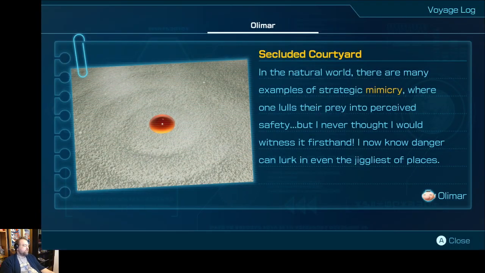Secluded courtyard. In the natural world, there are many examples of strategic mimicry. Walls are trying to perceive safety, but I never thought I would witness firsthand. Now no danger can lurk in even the jiggliest of places.